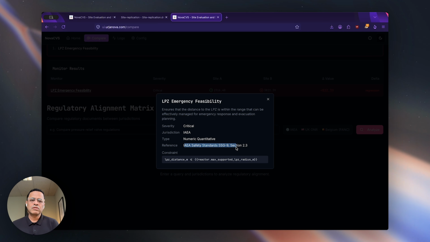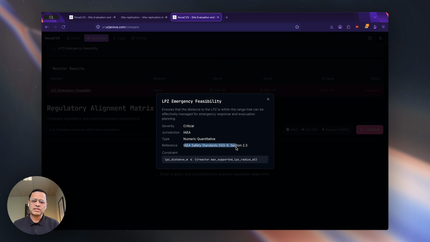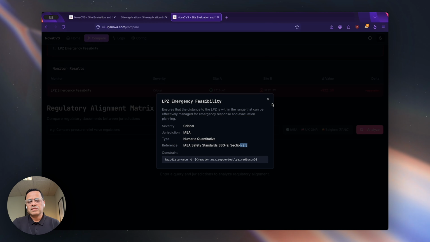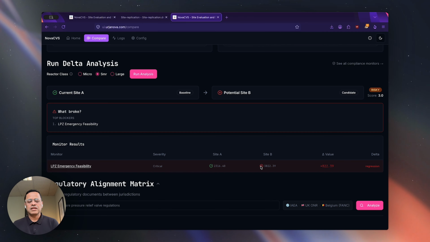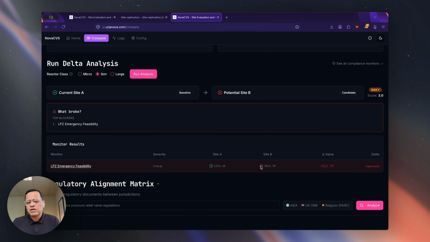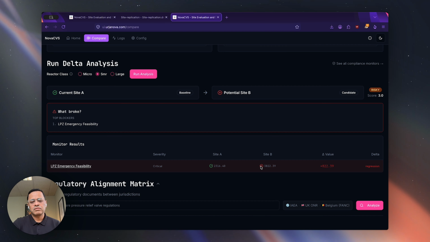So although you have two different jurisdictions, UK and Belgium, they both agree on the IAEA standard, or at least they are accepted. And from that, you can say, okay, this standard in section 2.3 specifies the emergency distance, and for site A, it will pass, and for site B, maybe you need to change it. The idea is that you are comparing two different jurisdictions with two different regulatory regimes. Obviously, some of them are harmonized, but some of them won't be. And you then reference it with the IAEA documentation.